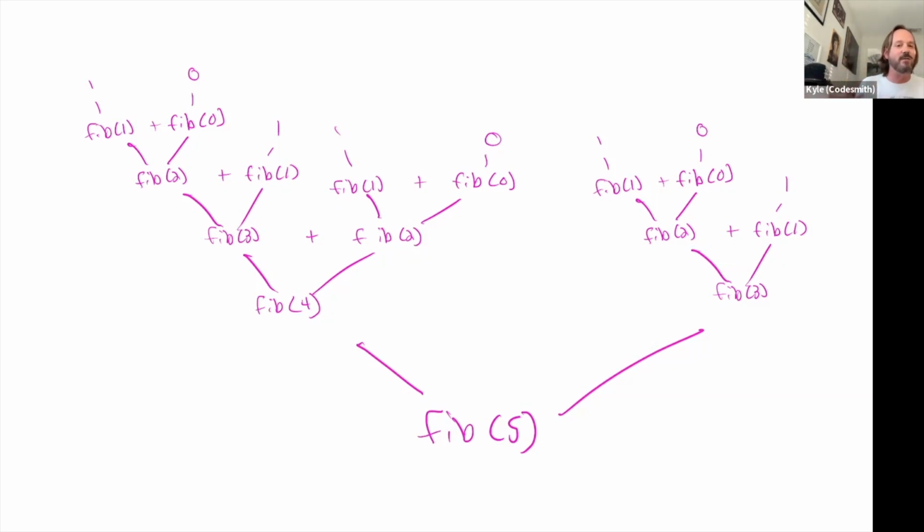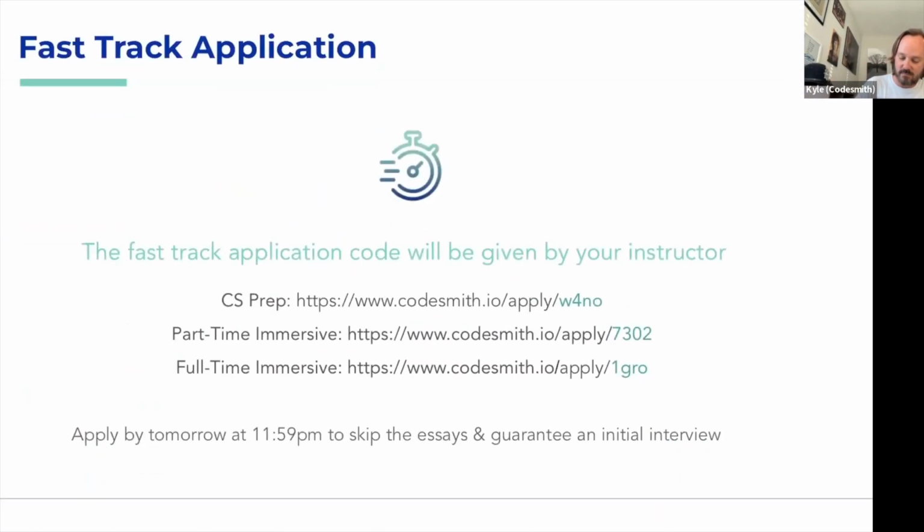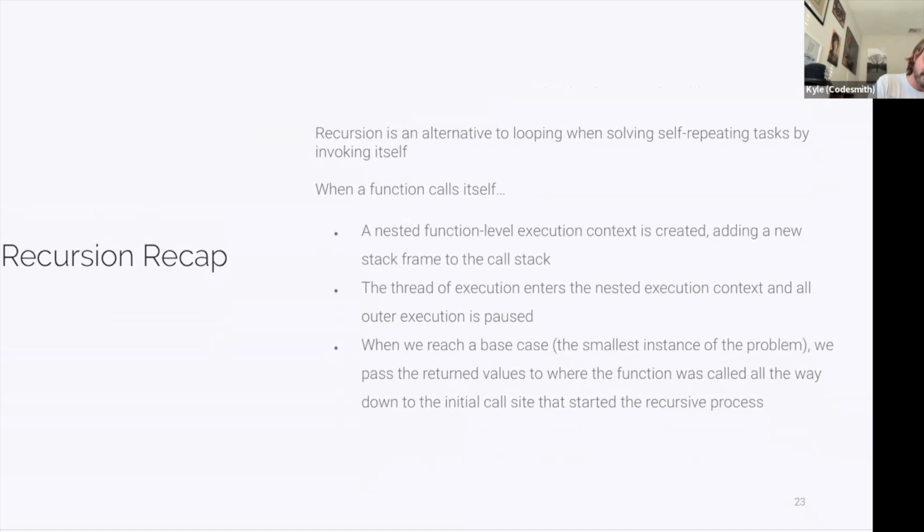Maybe you're like, you know what? I need to first understand what's happening with recursion. So I encourage you to jump into csx.codesmith.io. There is a whole unit with like 15 or 20 practice problems for recursion. Do yourself a favor. Start with the first one. It's the easiest one. They get a little bit harder each time. Try and solve a recursion problem before you shut your computer down tonight. Use what we've talked about tonight and get those fingers clicking.